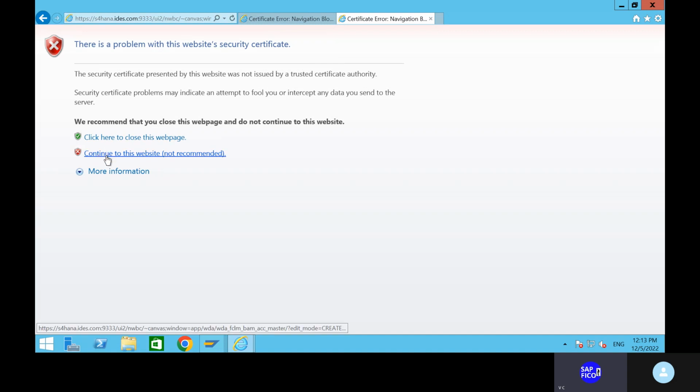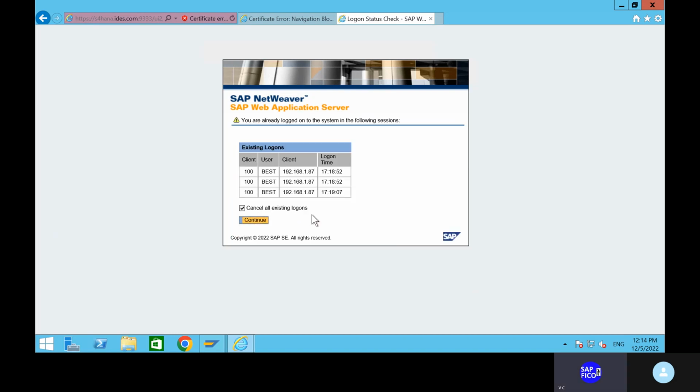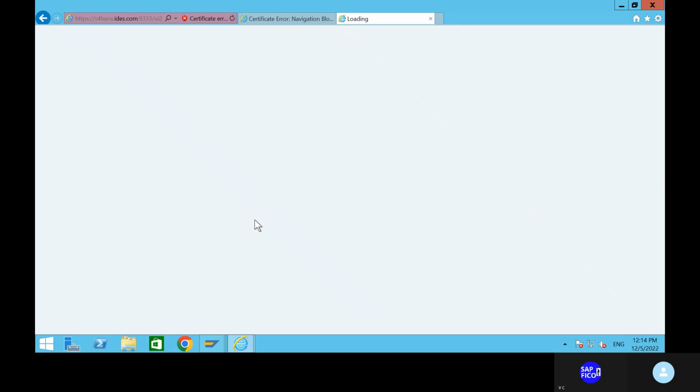Continue to this website. Yes. Can you give the user ID and password? Or else remove this user ID. Remove all these things and give your password. Can you go to the login option? And the data will be fetched. Continue, no issue. And this data is fetching for the bank account details and all.